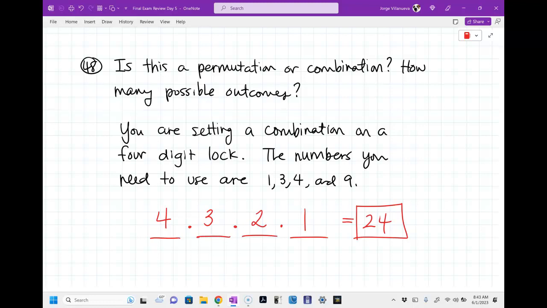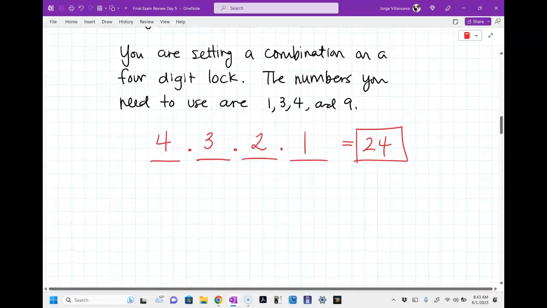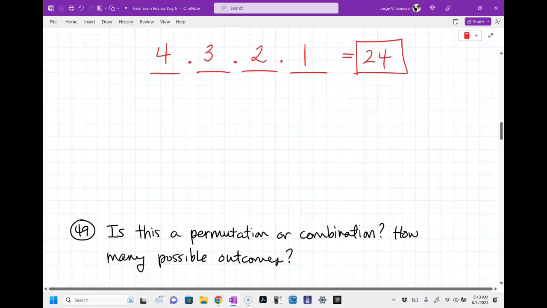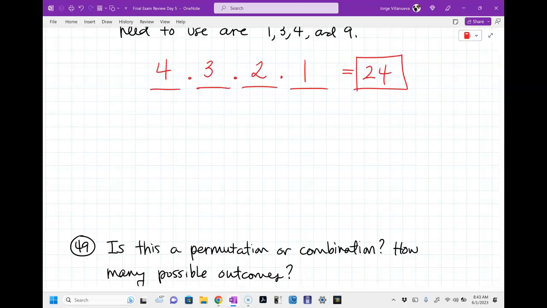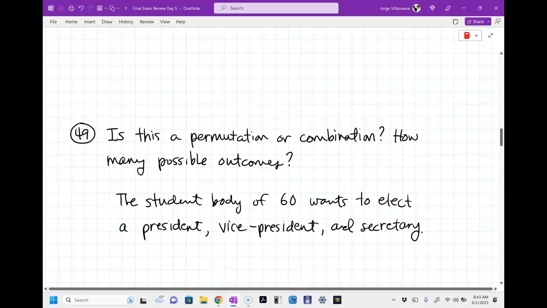So there will be a lock problem, okay? So remember those. A lot of people didn't do well on the lock problems on the quiz. So look at that quiz that I gave back to you guys. Look at this problem, right? You can look at the examples we did in class.